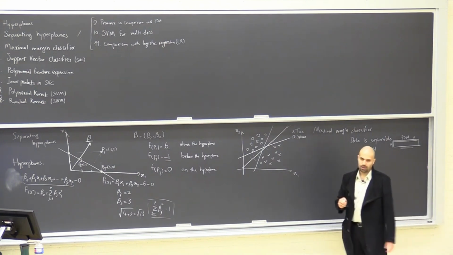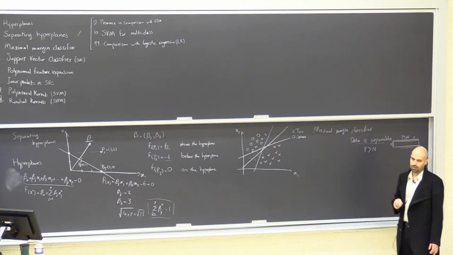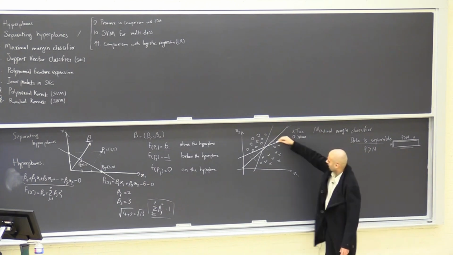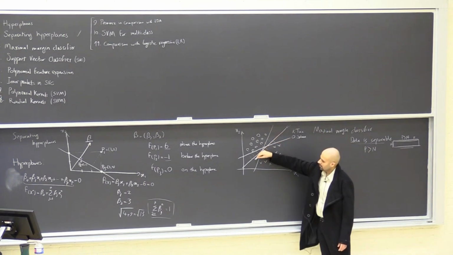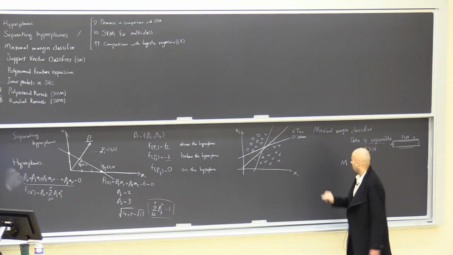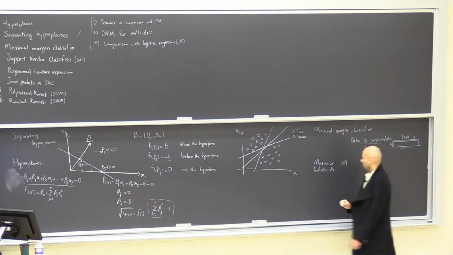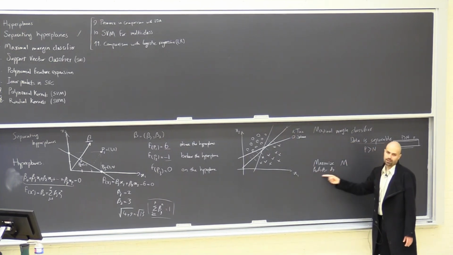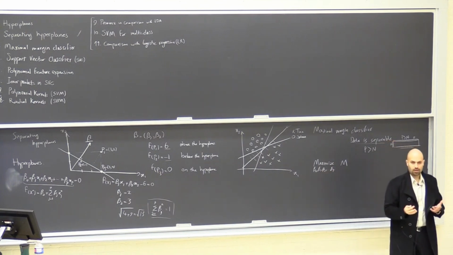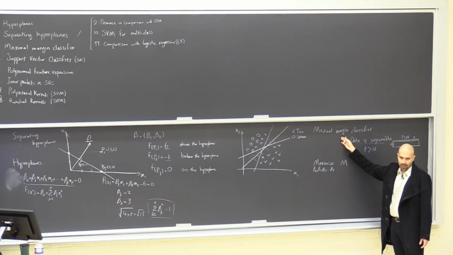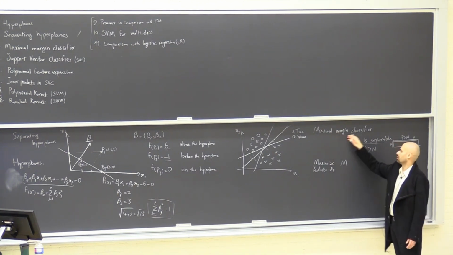But how can we find this maximal margin classifier? Let's say that we have data that is separable. Now we want to find the maximal margin classifier. For finding it, essentially we want to maximize this distance, which we represent by capital M, over all possible values that we can have for these weights, because these lines are defined by these betas. So we can formulate this as a mathematical optimization problem where the objective function is the margin. We want to maximize the margin, and the hyperplane that maximizes the margin would be the maximal margin classifier.